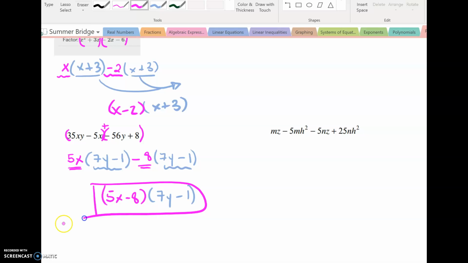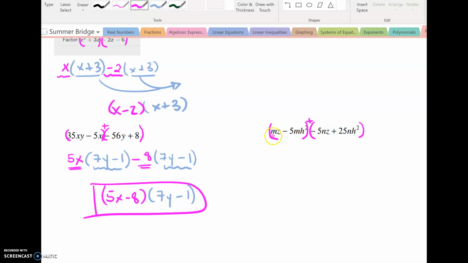Okay, and keep in mind you can always check these by foiling out. Okay? All right, last set of examples. So I'm going to group my first two together, make that a plus, and group the second two, again keeping in mind that parentheses. And I chose these examples on purpose because of those negatives. Okay, they're not always going to have negatives, but in these cases they do.